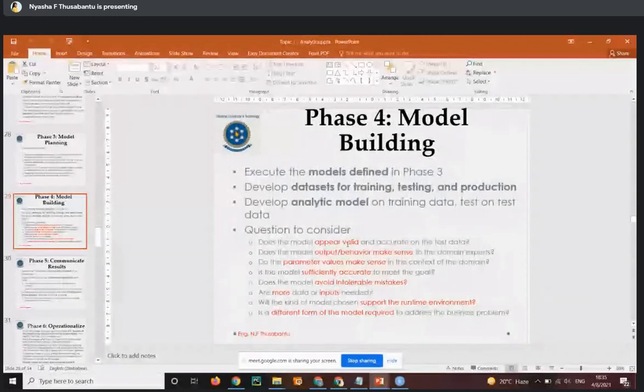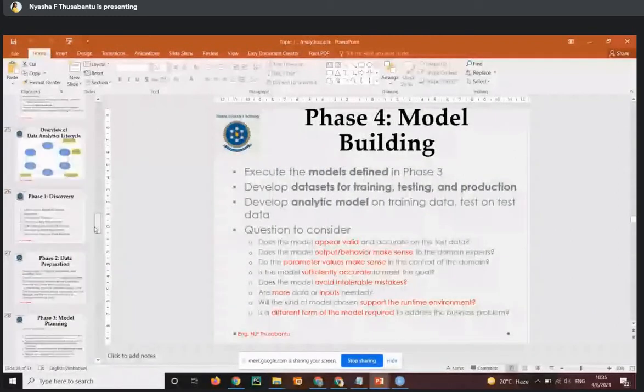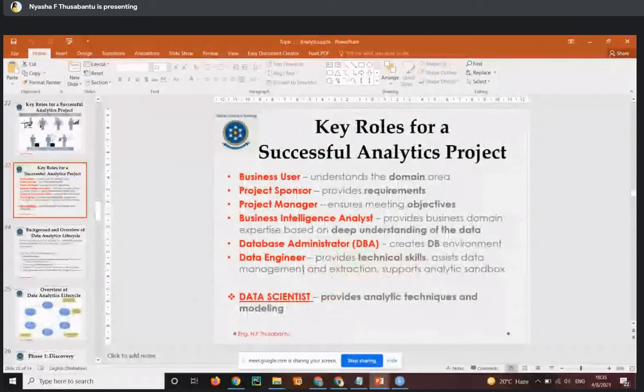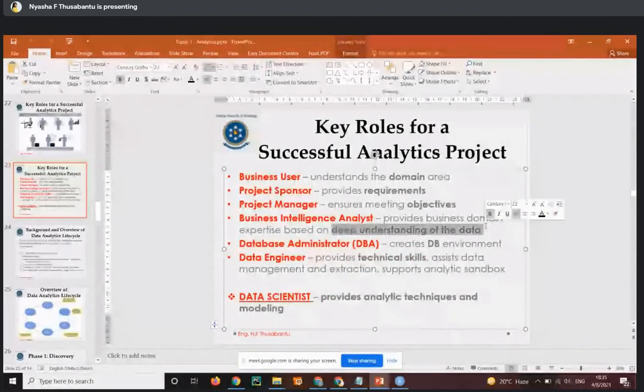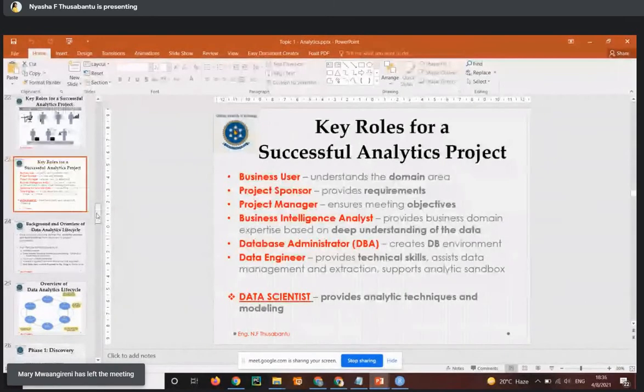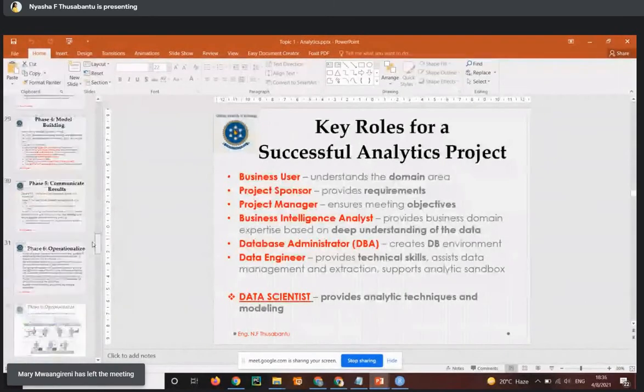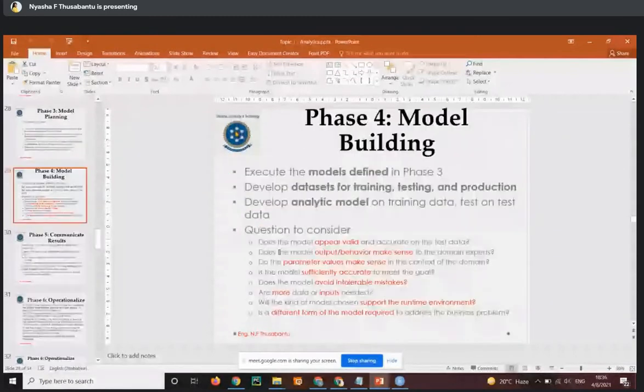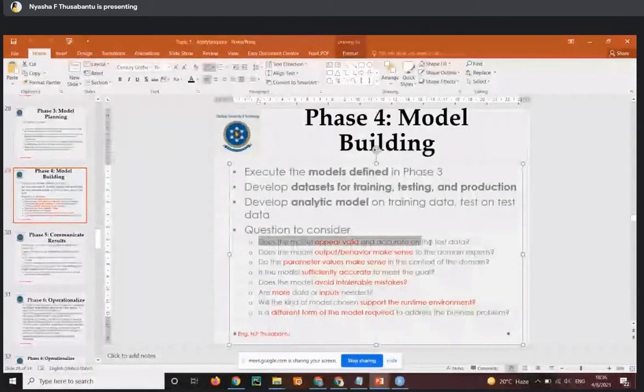Who is this person now? Who is this person who is asking these questions? We are saying this is the person who has a deep understanding of the data and knows that I'm not supposed to be getting a number, this is supposed to be a character. They're the person with the intelligence, the understanding, the domain area expert. So when you're building your model, you need that person next to you to say, according to your intelligence and domain area expertise, does this model appear valid?